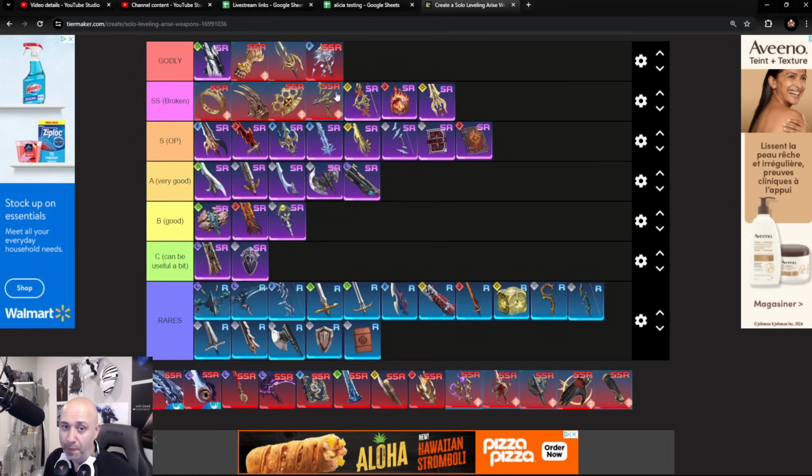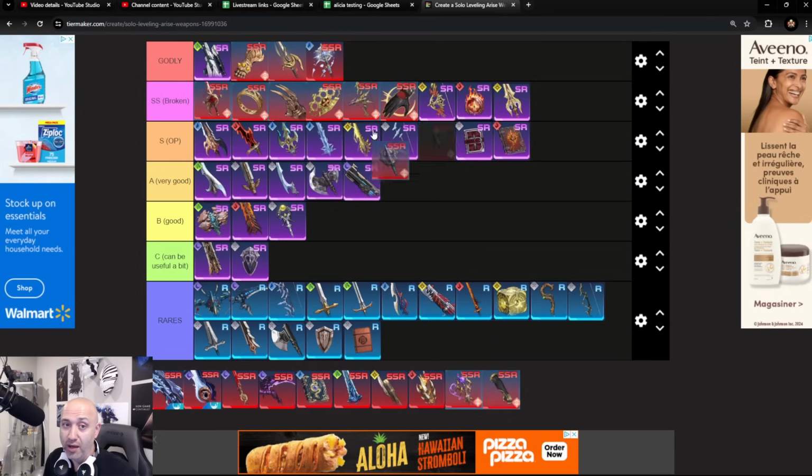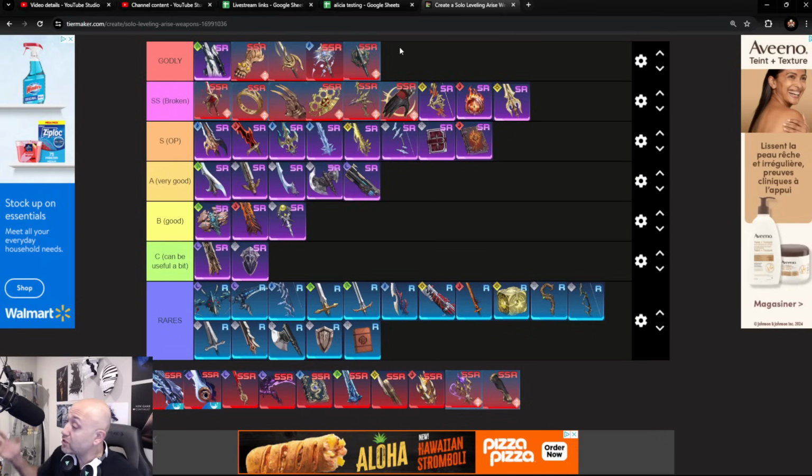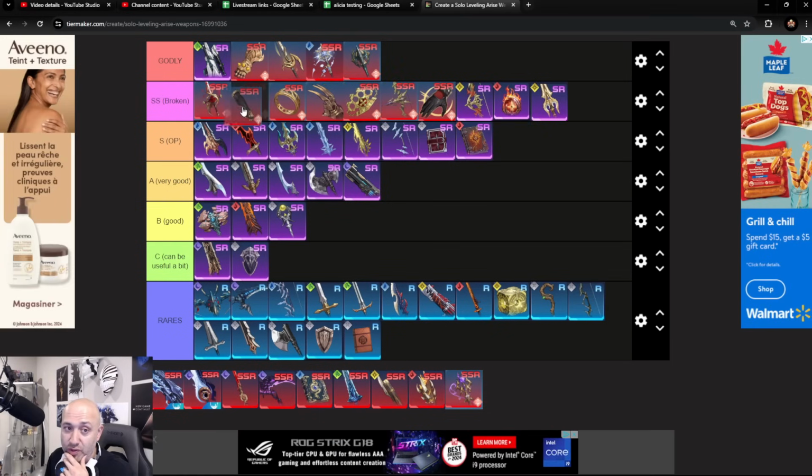Lim's is broken. Emma's, I don't think it's God tier, but it definitely is broken. Jinwoo is actually super powerful, so we're going to put that here. Min's super strong, and the reason why is you get a flat damage bonus whenever he does heavenly blessing. So if you get this to A0 to A5, it doesn't matter. It still becomes super powerful, right? Bex is going to be broken.